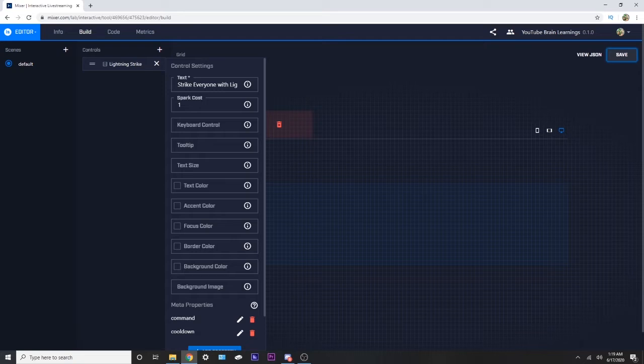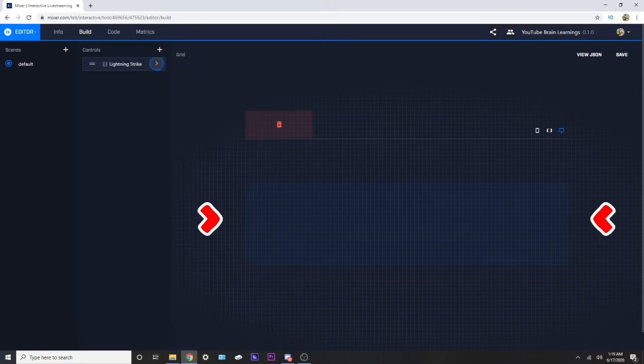Now, if you look to the right, you've got this blue box here. That's where all your buttons are going to go. So however many buttons you choose to have, you have to squeeze them into that space. That's what's going to show up on Mixer viewers' screens. Now, if you had one in here and you wanted to delete it, you would click it and drag it up to the trash bin.